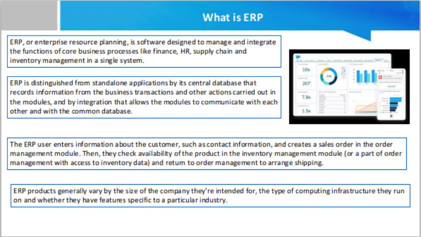When confirmation arrives that the customer received the shipment, the user creates an entry in the accounts receivable section of the general ledger, the collective name for the accounts in the ERP finance module. There they generate an invoice and send it to the customer. When payment arrives, the user enters the payment in the general ledger or in a cash management module, and the revenue is recorded and reconciled with the company's bank account.